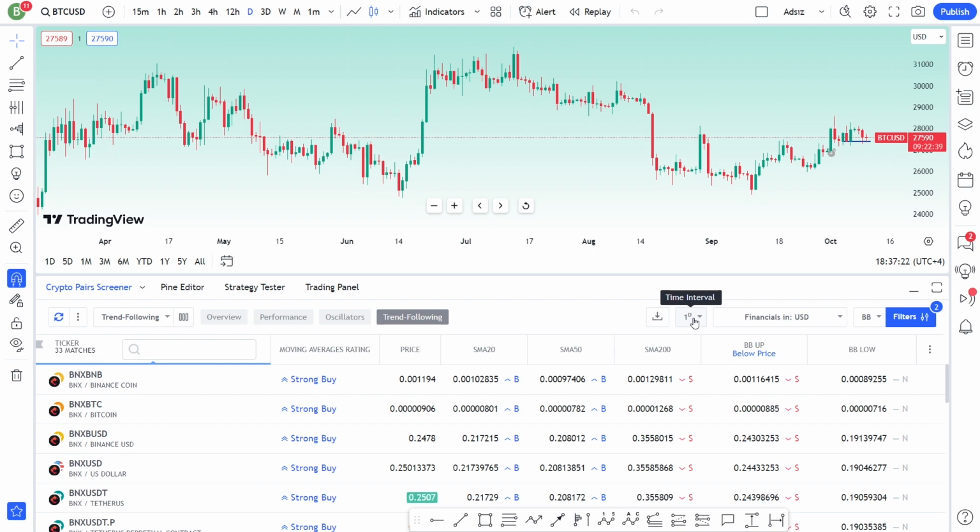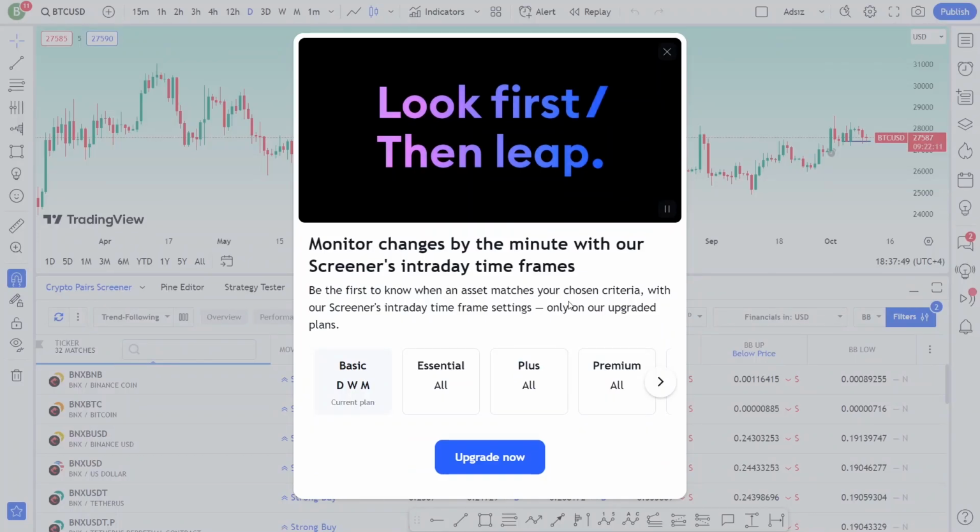But I want to add, like this, you can change the time interval. Yes, that's true, but you need a minimum of an Essential or Premium plan for increasing or decreasing your time interval. For example, right now I'm on the basic plan, and I want to change the time interval from 1 day to 4 hours or 5 minutes, and I'm just clicking that, but I can't do it because I need a minimum of the Essential plan. But right now my current plan is basic, and in there I can only choose daily, weekly, or monthly, and it's not enough for me, to be honest.